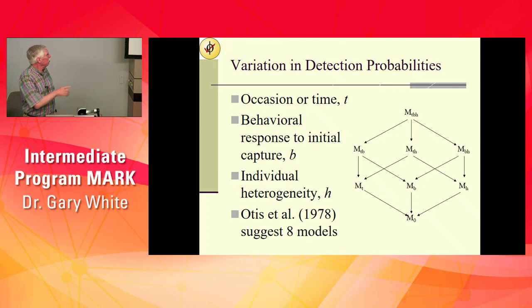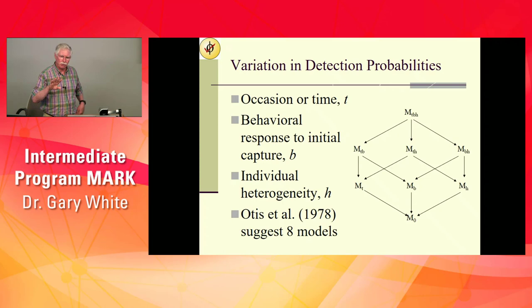The second one is the behavioral response to initial capture, little b for behavior. Back in the old days, we clipped off toes, that's how you marked a mouse, you clip toes, and when they showed up with nothing left, you probably caught them too many times. Amphibian folks are still doing some of that, but the literature is pretty strong now that you shouldn't be doing that. We've got better ways of marking animals. Most animal care and use committees won't allow that. These turtle guys, you mark them with drills and saws, and you can mark in their shell, and that isn't quite the same as cutting off toes.